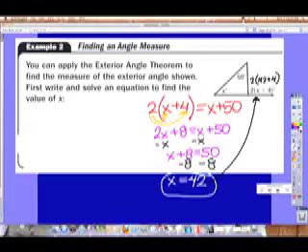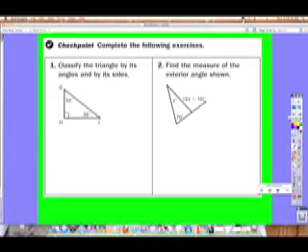Okay. We just have 2 more things and we're done. Okay, number 1. Classify the triangle by its angles and by its sides. Stop. Do the angles first. What kind of triangle is it? Just looking at the angles. Perfect. It's like a dead giveaway, huh? Okay, and then looking at the sides, what do you think? Are you positive? Go back and check the angles. Okay, the angles are all different, so it has to be scalene, right?